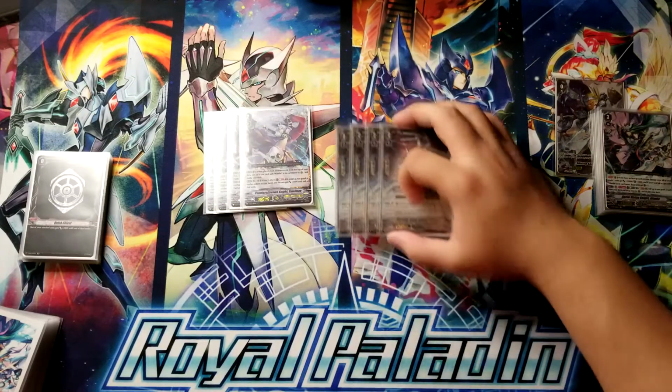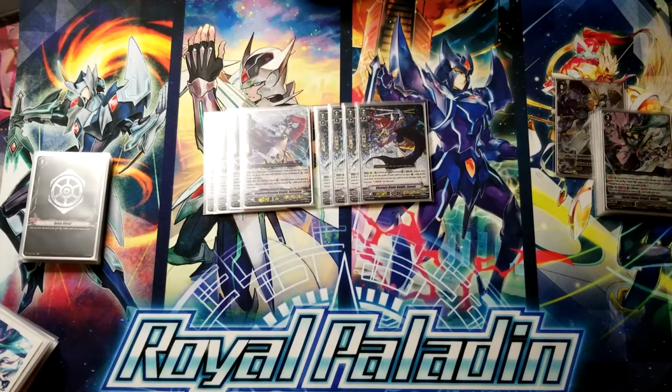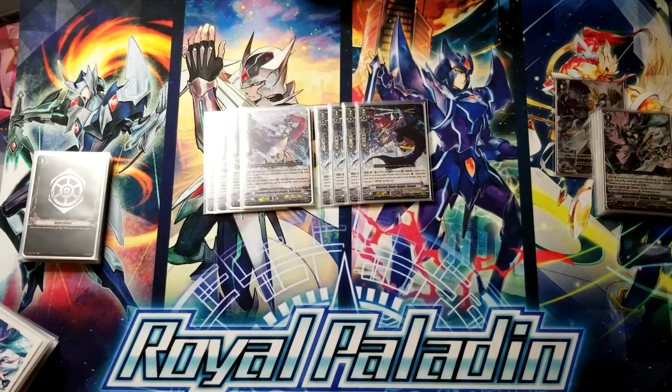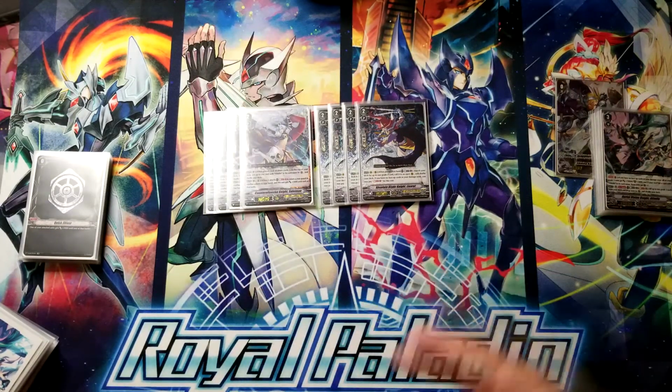so you don't have to give your opponent a free plus. Then of course, 4 copies of Liverot, probably one of the best grade 2s for Royal Paladin to come out in a while. His skill is when he's called, Counter Blast 1, search your deck for a grade 2, call it to an open rear, shuffle your deck. And if you have no face-up Counter Blast, you Soul Blast 1 instead, which is excellent. This is literally an excellent card. All this though has to be done if he's called from your hand, so you can't go Liverot to Liverot to Liverot. That'd be pretty busted.